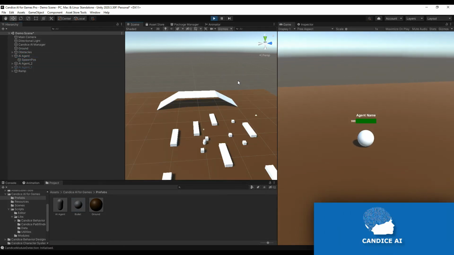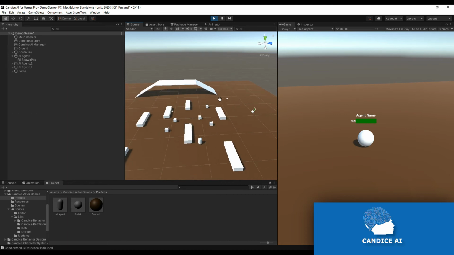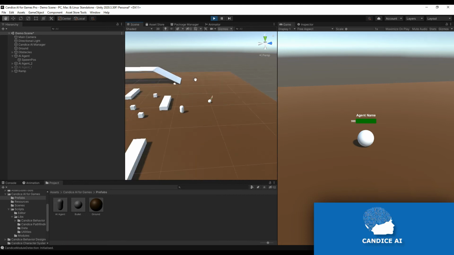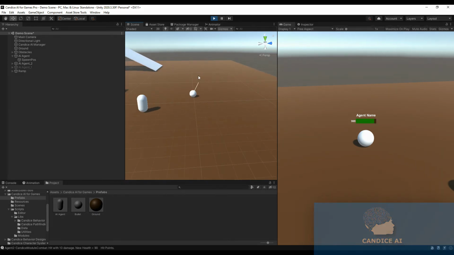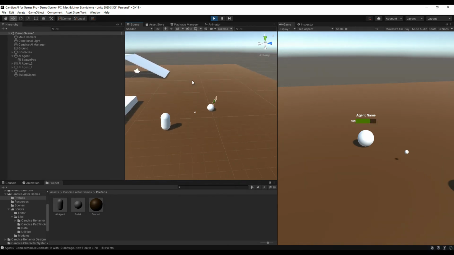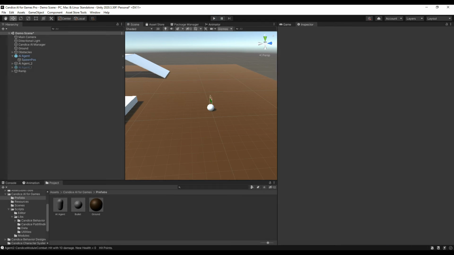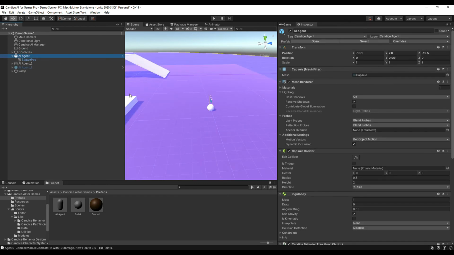Okay, the agent is behaving normally. Alright, let's see. Hey, and there we go. Our projectile is being fired and our agent is losing health. You see, 2000 was not that fast actually. It was pretty slow. So to get an actual bullet, I would say maybe 20,000, probably 10 times speed. Maybe 10, you can get away with that. But other than that, that is in a nutshell how our ranged combat works.